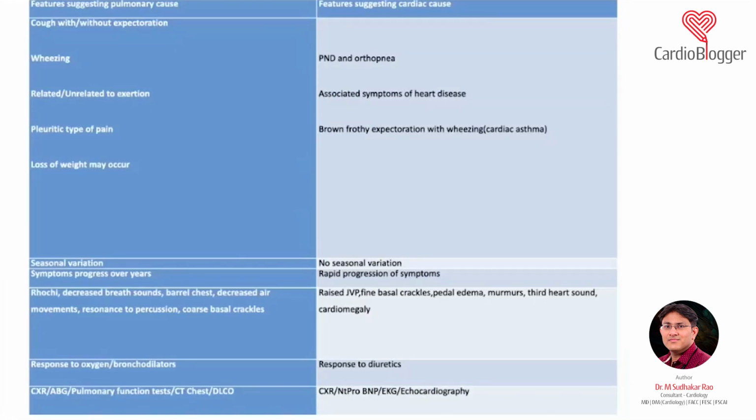Now, response to oxygen is one important thing for a pulmonary cause, which usually doesn't happen in cyanotic congenital heart disease. Cardiac causes usually respond to diuretics. The most common bedside investigation to differentiate cardiac and pulmonary causes is NT-proBNP. It is the one marker which may be able to tell that it is not heart failure. Any value more than 450, or 300, if abnormal for a patient less than 50 years, you can tell that it is heart failure and not a pulmonary cause of dyspnea.